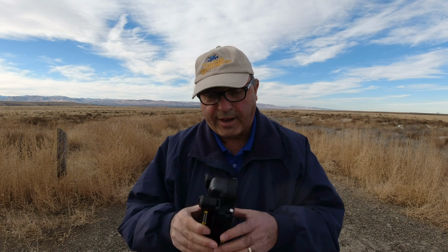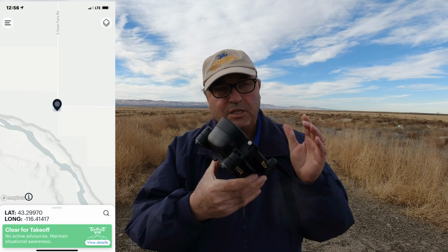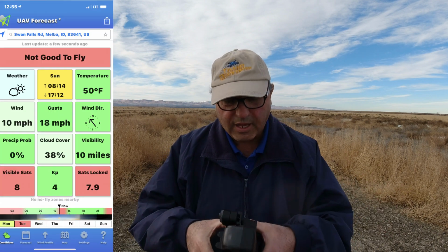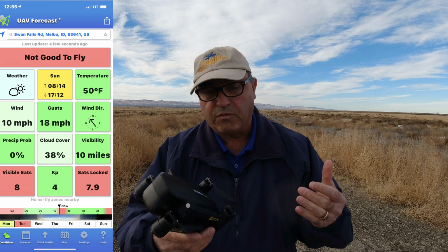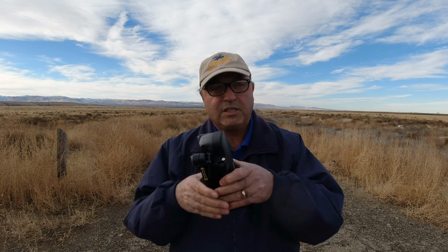So we're going to put this guy up in the air, and we're going to see just a little bit of different territory than we've seen before. I'm mostly interested in reasonable video quality. Obviously, you don't have an expectation with a drone like this that you're going to get the same kind of quality you get out of say a DJI Mavic Air 2 or Mavic 2. But it is a budget price drone, and it will shoot in 4K 30 frames per second. So we're looking for acceptable video quality with it. In any case, let's get this guy in the air and take a look around here.